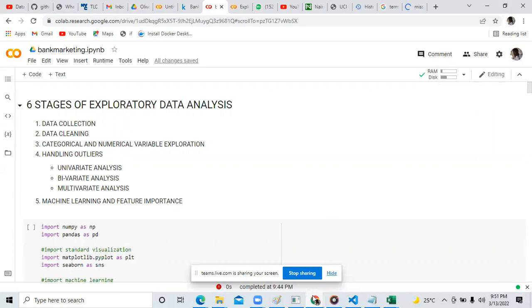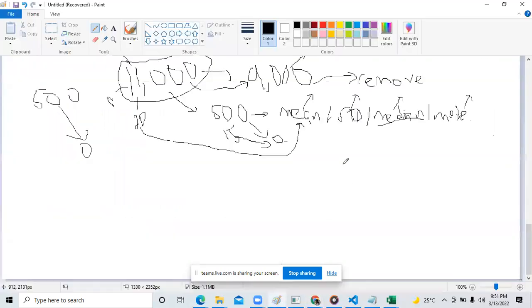So for example, in a particular row, we have 1, 2, 3, 4, 5. And then all of a sudden we have 1,000. And all of a sudden we have 1,500. Obviously, this is an outlier. But it's not every time you drop outliers, because outliers are an insight on their own. So you need to understand how to handle outliers. That's why I separated handling outliers from data cleaning. Outlier removal is a form of data cleaning, but the outlier itself is insight, right?